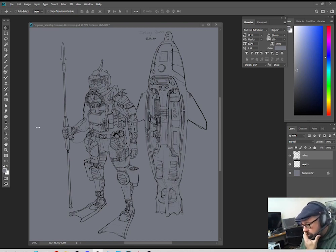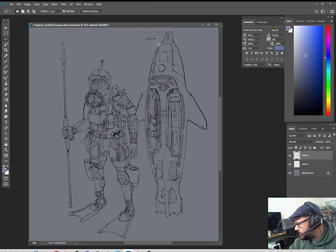I am going to share my process for coloring today. This is a sketch I've been working on for about 4 or 5 hours on and off over the course of the fall. And I'm going to try to color this in. Not going to be a lot of talking today, but hopefully a lot of coloring. So this is a diver, so I want to be an aquatic kind of theme.